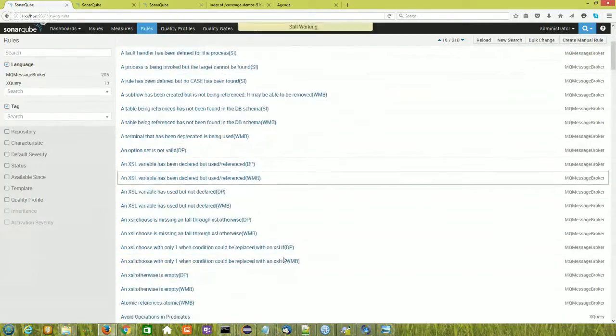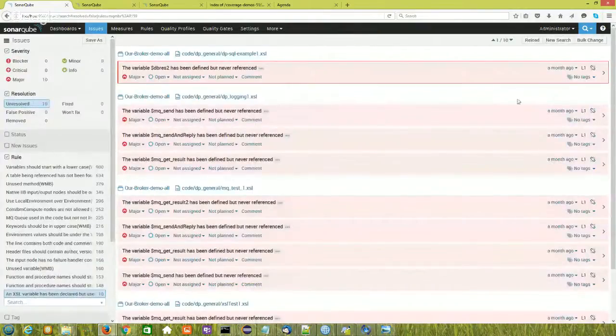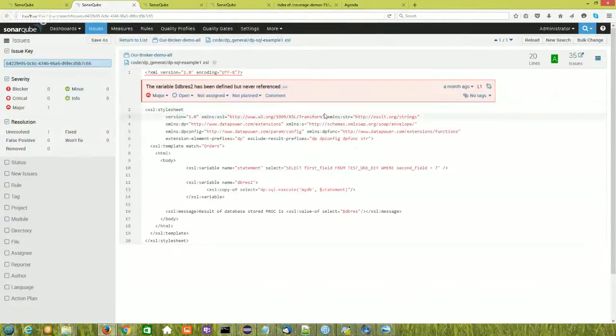So for example, here we've got a style sheet, and within the style sheet we've got a variable that was never used. DBRS2 is defined as an unused variable in the style sheet, which means that it's allocated but never used, which means that it's slowing our style sheet down.